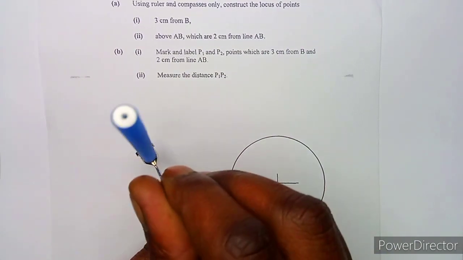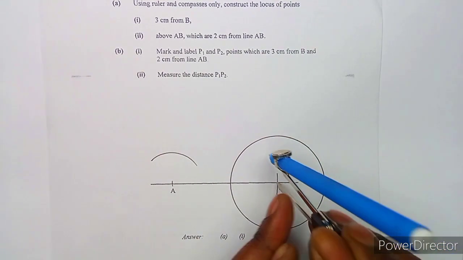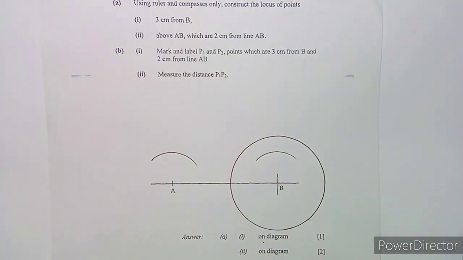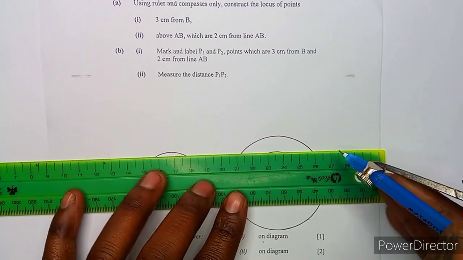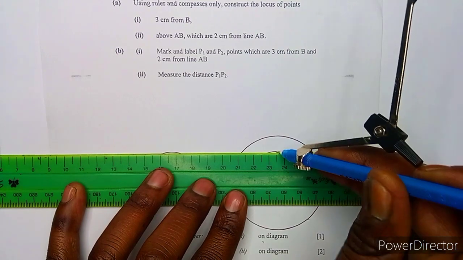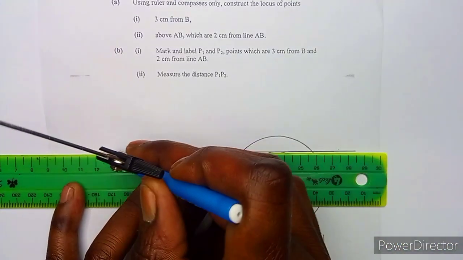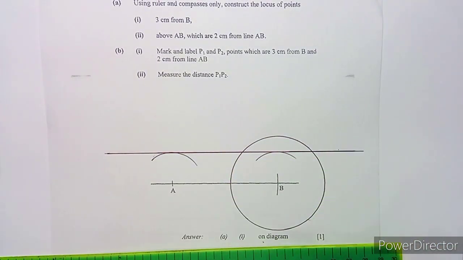So what you're going to do is to mark, this is my 2 centimeters, and arc there, then at B another 2 centimeters, then you join the given arcs. Okay, so you just join these specs at the top of those arcs here. You join the top part of the arc, this one, the curvy part. The turning point of those arcs, that is where you join. So this is 2 centimeters from AB. Don't write anything, just construct.